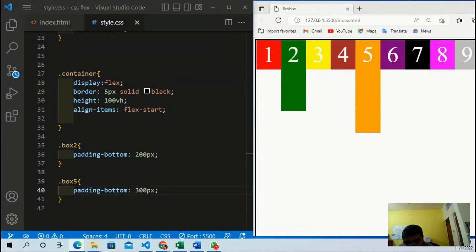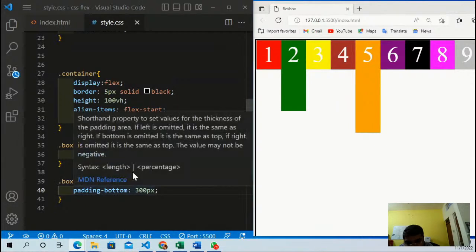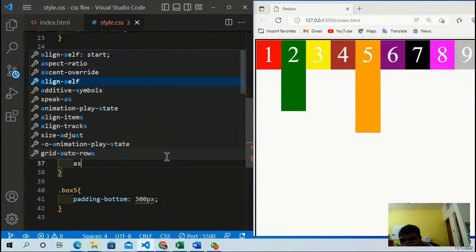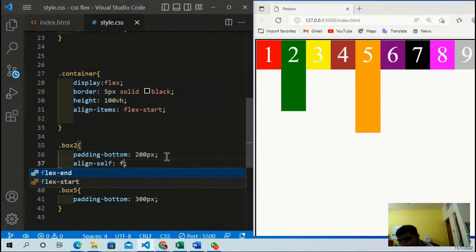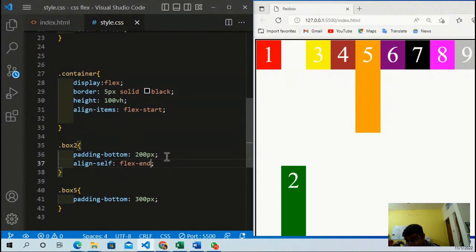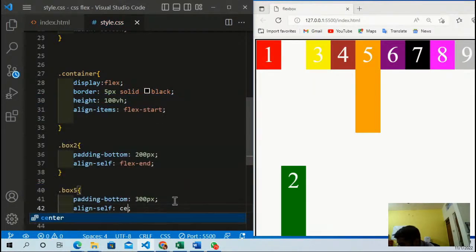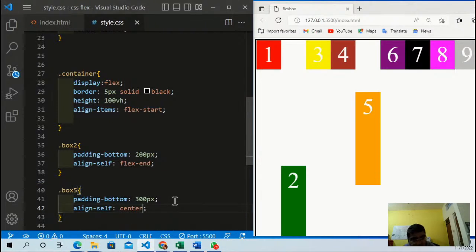Now we will align these items independently with the help of the align self property. Align self flex end. See, we have shifted this particular item towards the end. And align self center. So similarly, with the help of the align self property, we can align a particular item to overwrite the current set of properties.